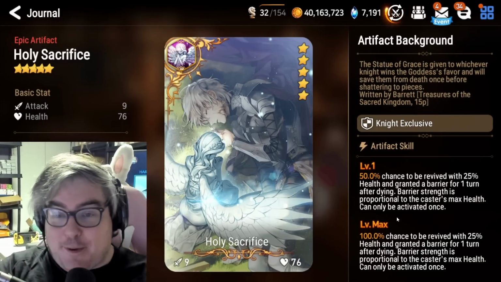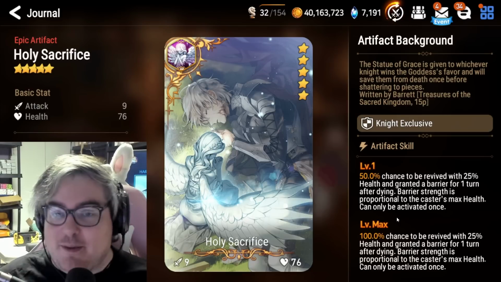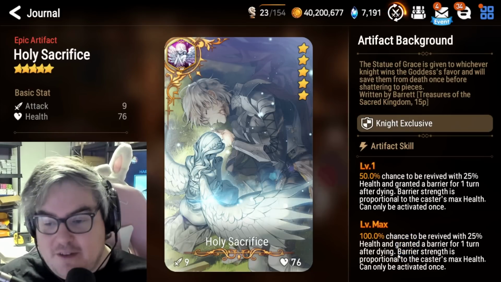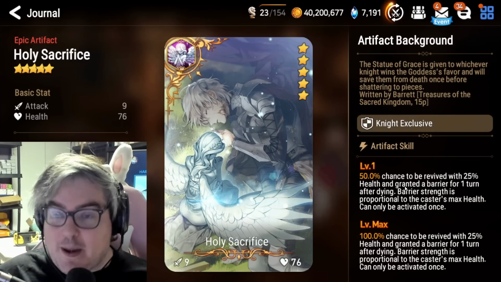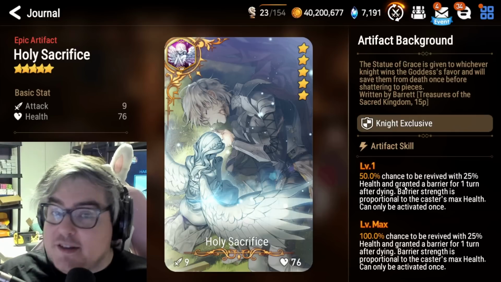Then we have Holy Sacrifice. So this is like a surprise, you know, I'm back. This revives the person who dies with it. 100% chance if it's maxed, grants them a barrier and 25% health. I use this for my Crow, and my Crow always dies. He comes back, then he horses somebody in the face. Perfect for that. It's also surprisingly good for PvE.